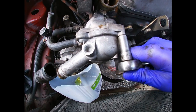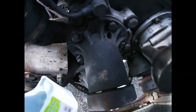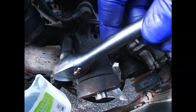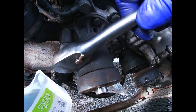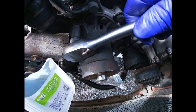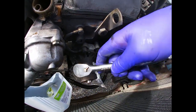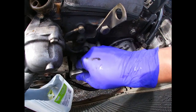Also, be careful when removing these bolts. I already loosened up the water pump bolts as well, but with the water pump you have to be really careful because these like to break, especially if they've been there long enough. But what you need to do is just grab a ratchet like this. Don't grab it by the end here, grab it here so you can feel it.